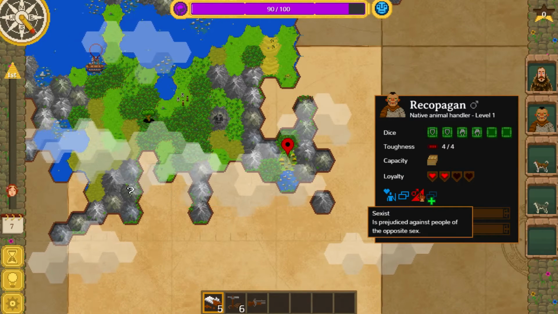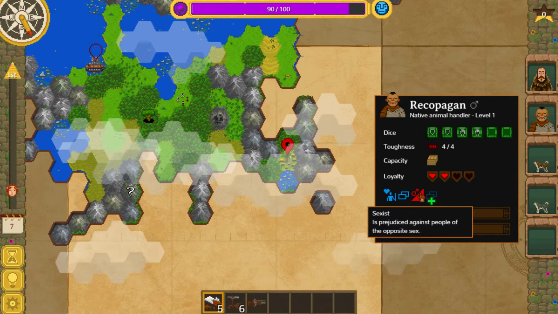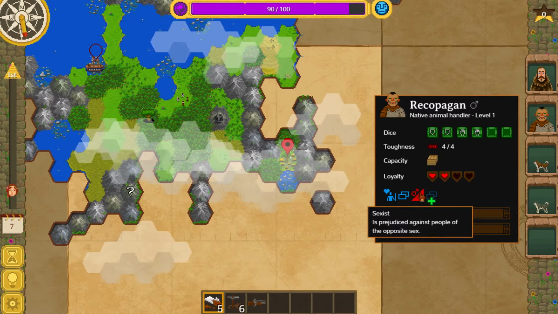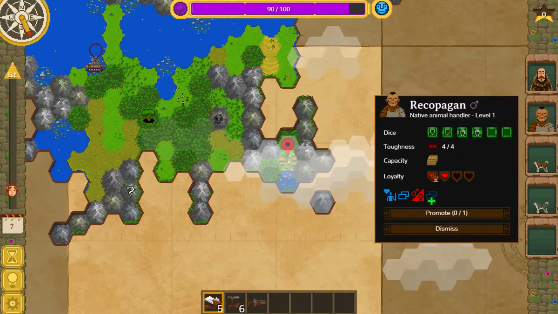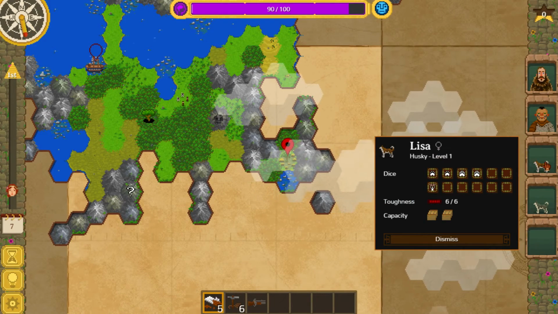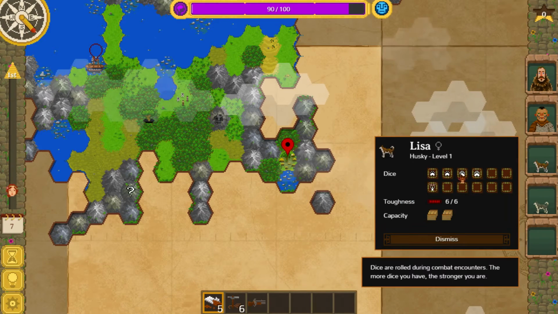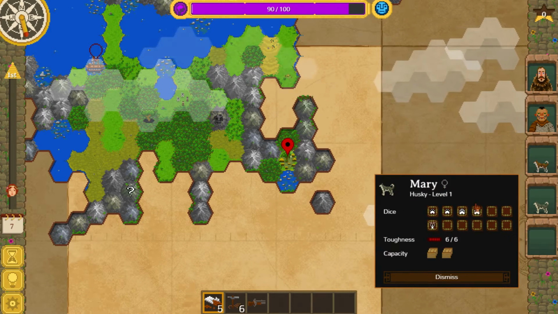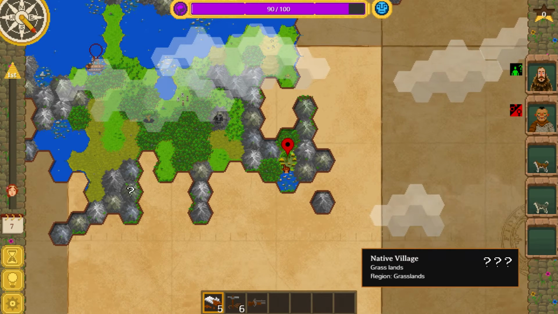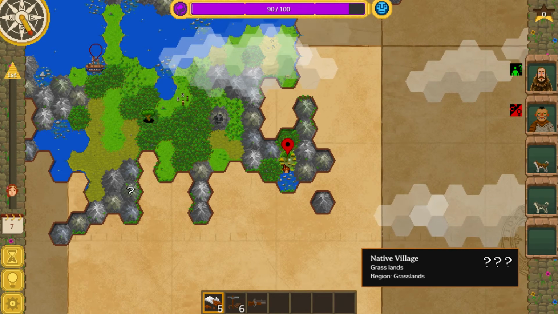Well, fun depending how you look at it, where you might have a monk or a nun who is a sexist or a racist, but otherwise is kind of all good and all okay. We have a loyalty meter, and then we have the huskies, who kind of bring combat capacity in and crucially increase our inventory. So let's go ahead and go into the village and visit the main mechanic here.